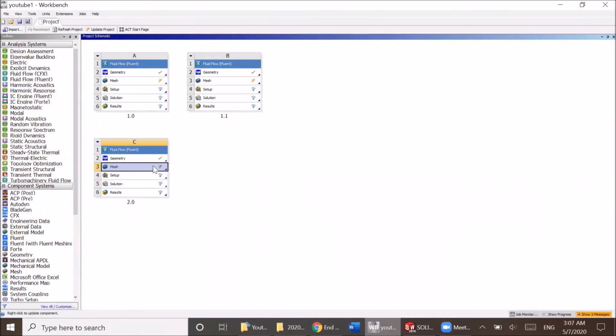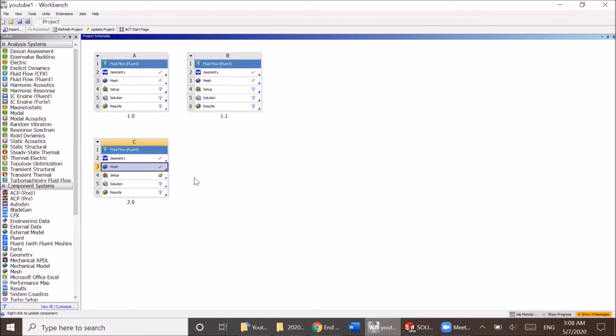After you're done with the meshing, you just right click on the mesh and then update it. Right, it did not give us any errors, so we should be good.